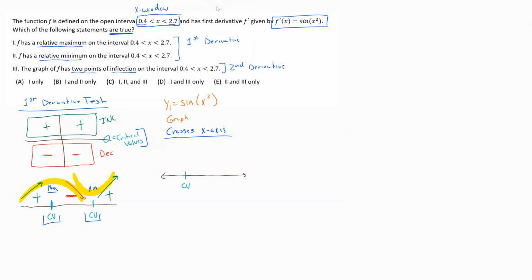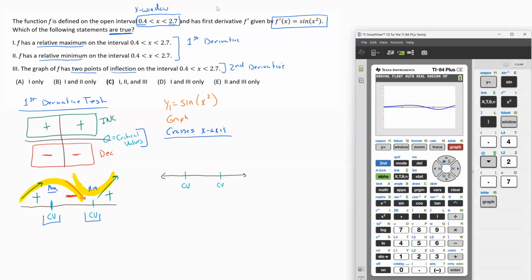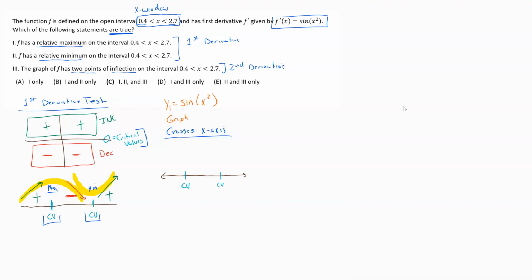And the more of these you do, maybe the better you get at not having to go through the number line step. But when you're taking a test and you know you can get it right by doing this, it's worth the 2 seconds. So then I look back at my graph and I say, okay, now there's my critical value. What's happening to the left of my critical value? Well, to the left of my critical value, that's all up in the positive space. That's positive y values. So when we're talking a derivative graph, a positive derivative is going to tell us that our graph is headed up and increasing.